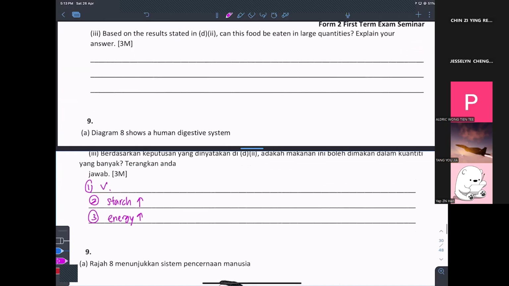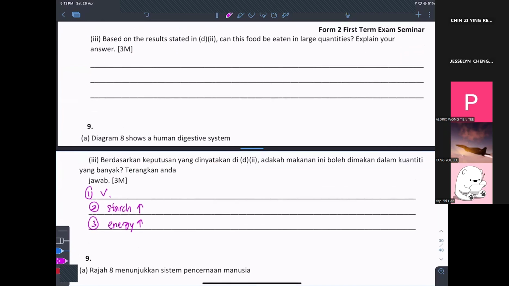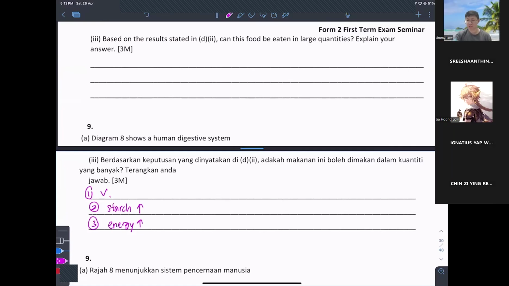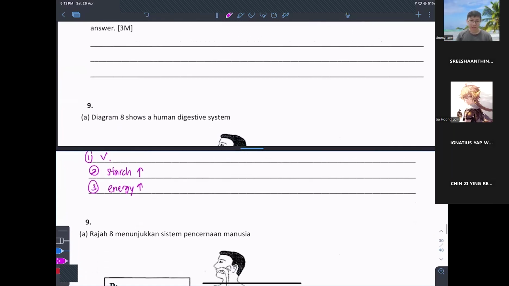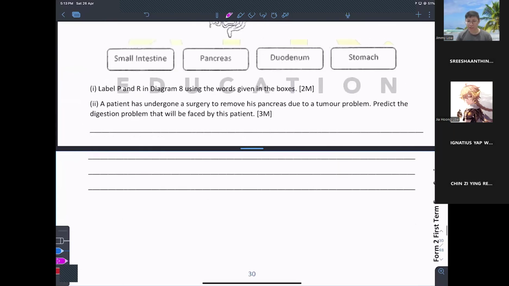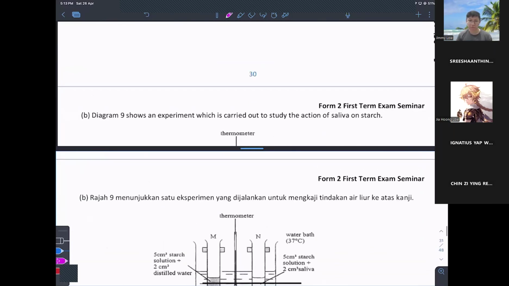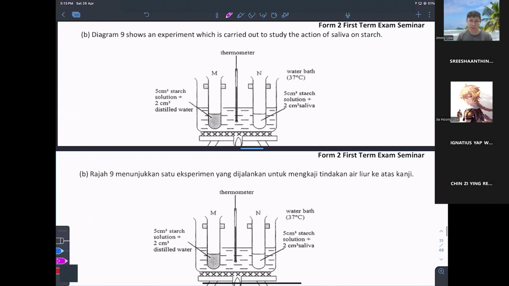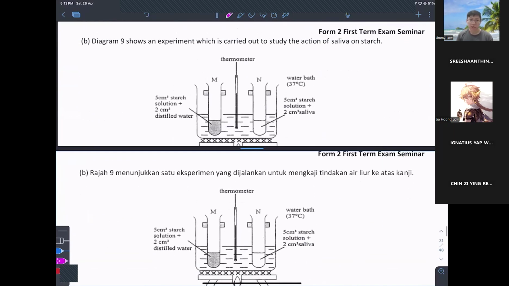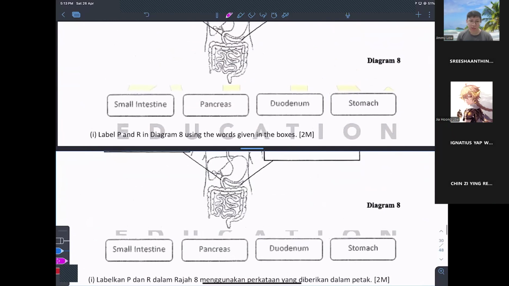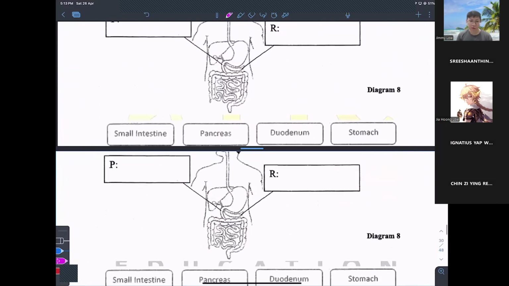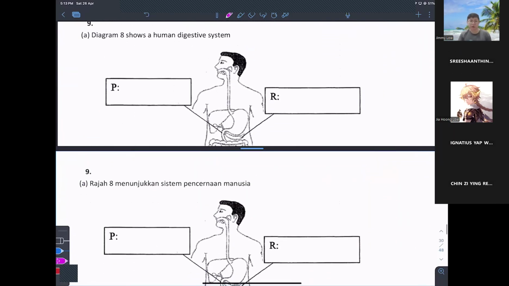All right. Forgive me, some of it I didn't write in both languages, or I didn't write in detailed sentences because time is running. I would rather explain more questions to you verbally compared to writing those words. So this question, and question 9 as well, we have to go through.